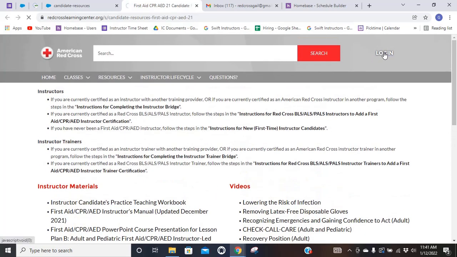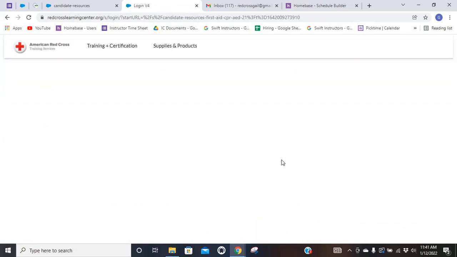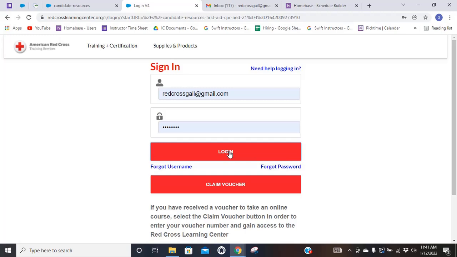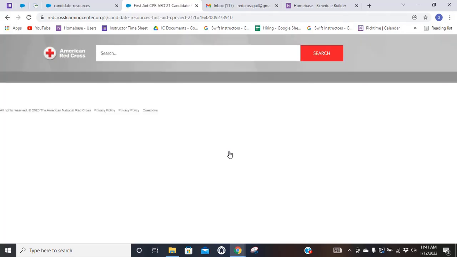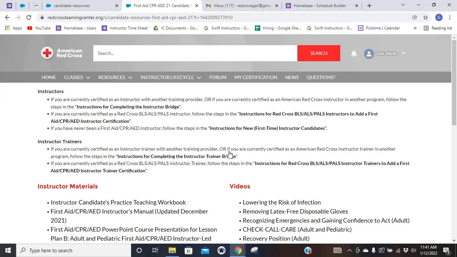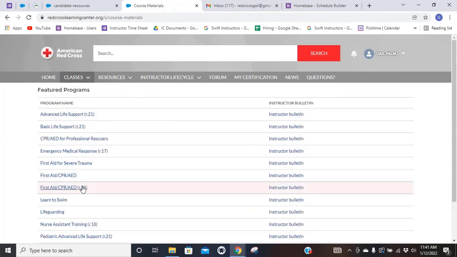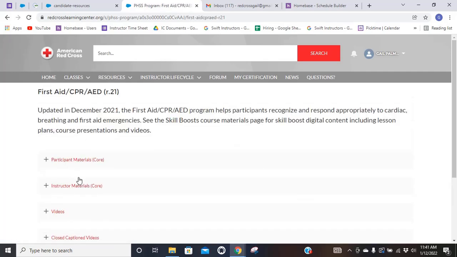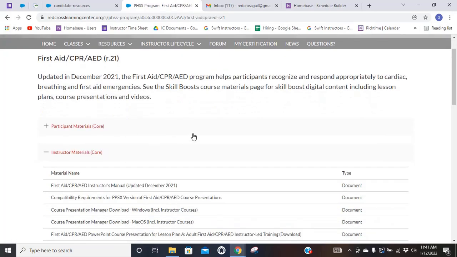If we log back in to the Red Cross Learning Center, and if we go to classes, course materials, scroll down to First Aid, CPR, AED, R21, instructor materials.